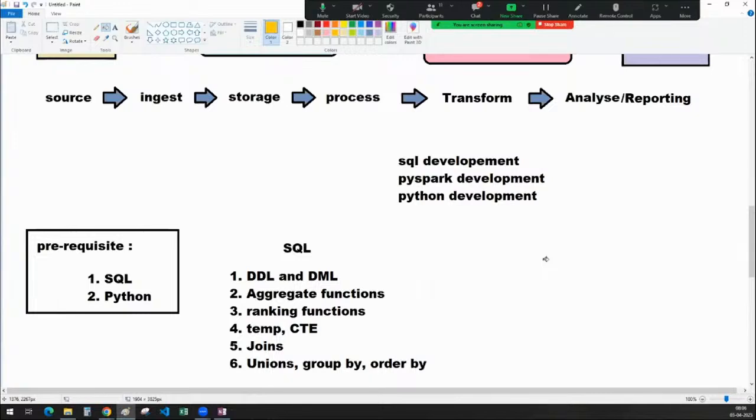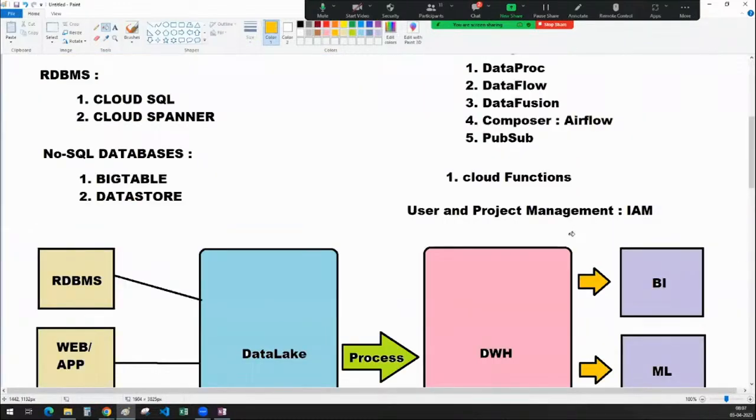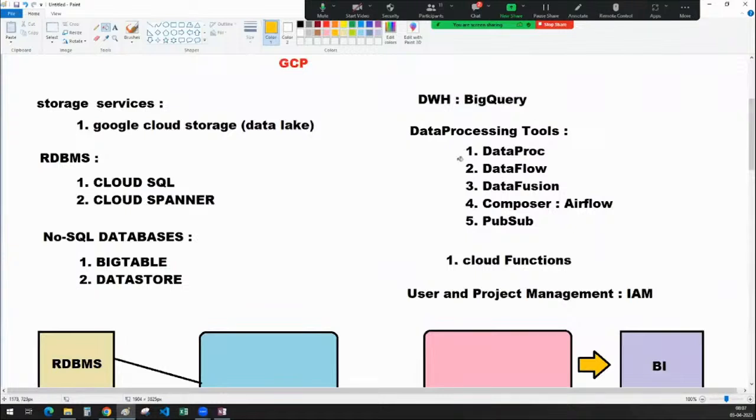You can work in PySpark, because we are not working in only one area, guys. Each and every tool itself is a project. So Dataproc, Dataflow, Data Fusion, Composer, these are all roles in themselves. Some data engineers work on Dataproc, some on BigQuery, some on Data Fusion, some solely on creating data pipelines. So this is how it will be.